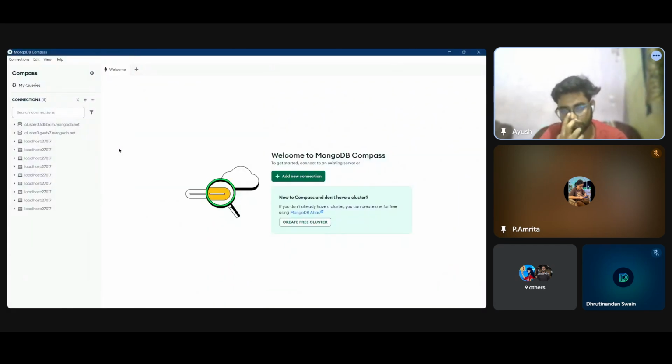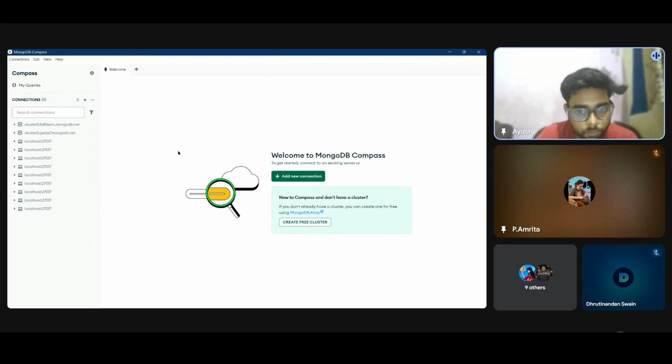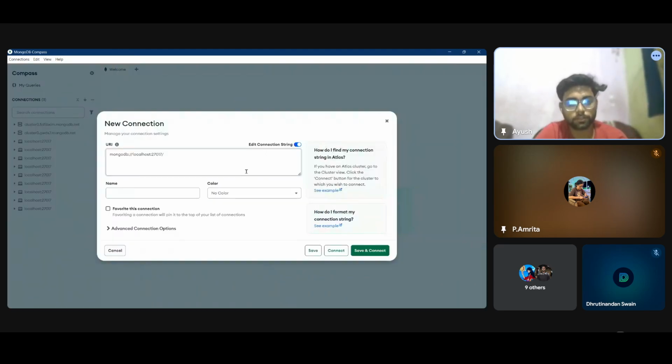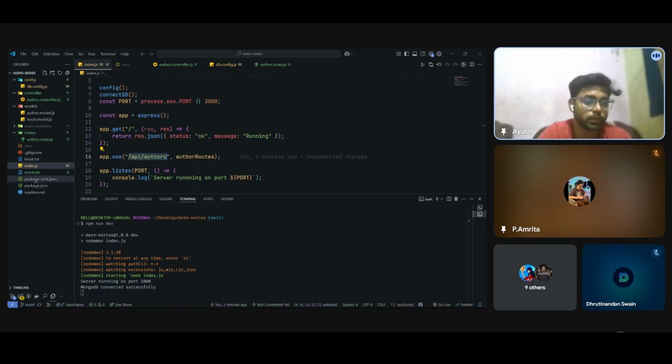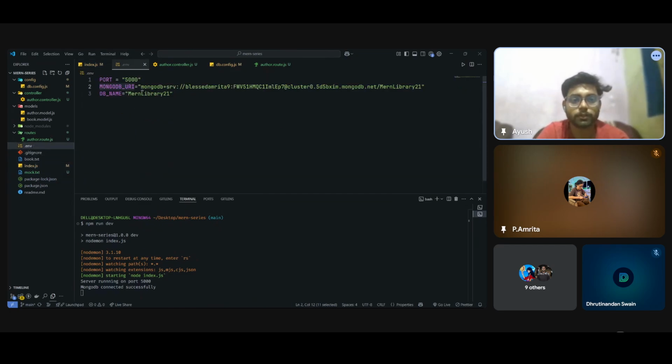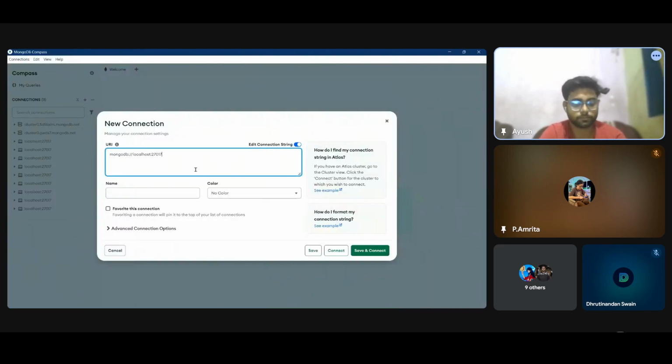Another thing, MongoDB Compass. As Amrita said, it is another UI tool for exploring MongoDB that is installed locally on your machine. So I'll just paste the URI here, just connect to the database.